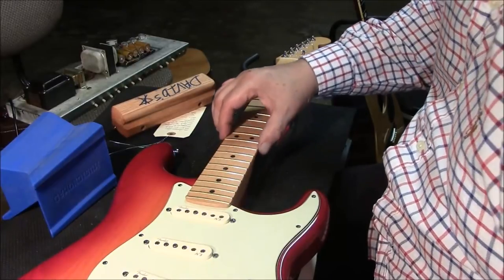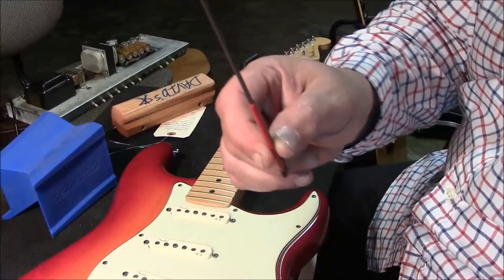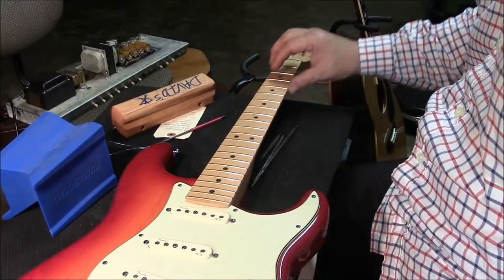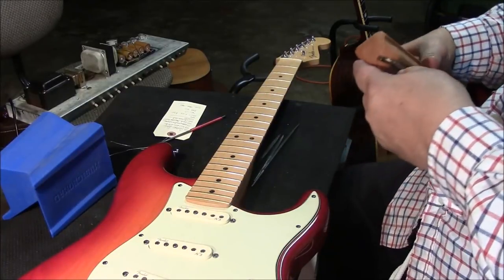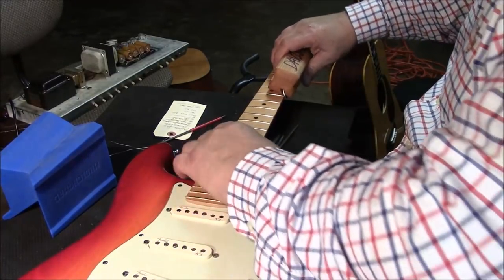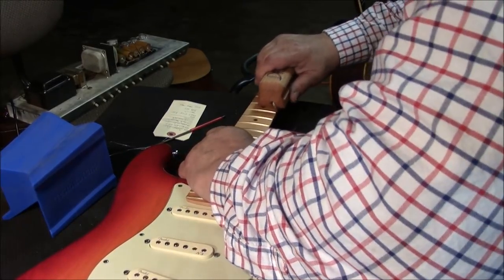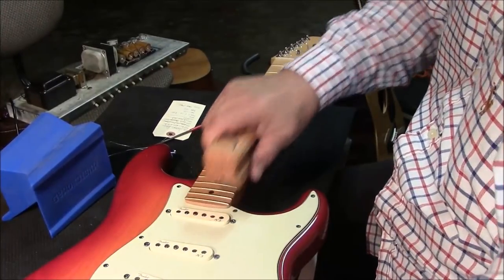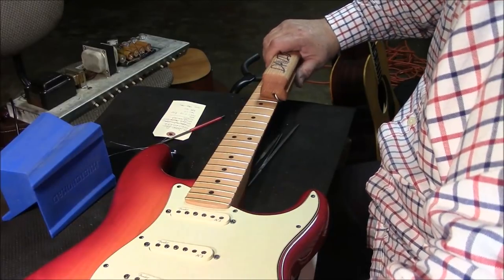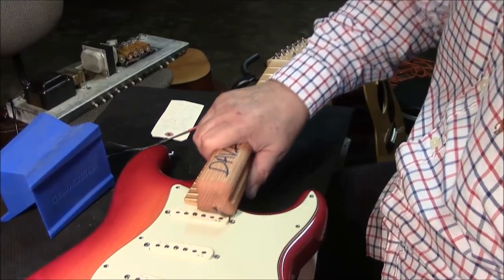Now, a few of them still have that tang hanging. I can still feel it. And that, I'm going to take this little tiny file here and knock them down. In the meantime, I'll take it on the other side of this. Okie dokie. Knock down this other side's problems. And it's not taking much to get these off there. There we go.